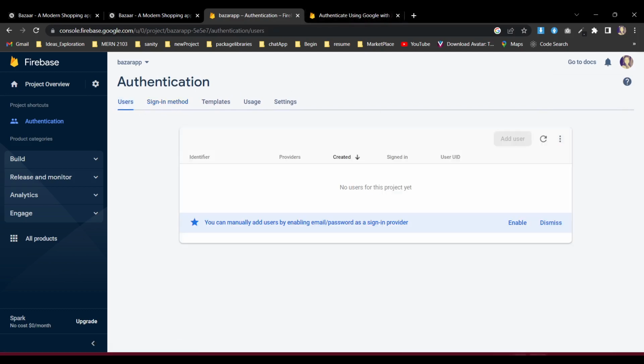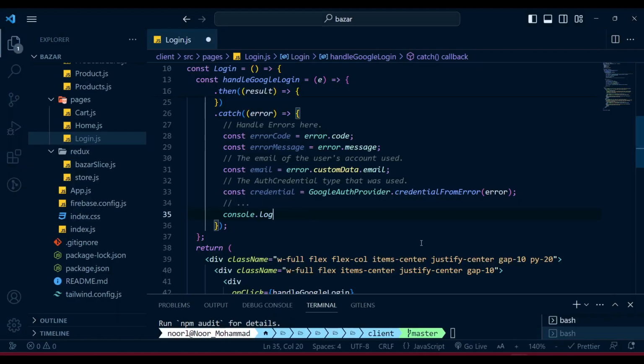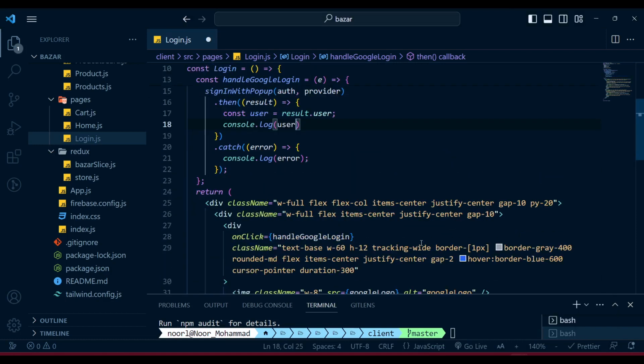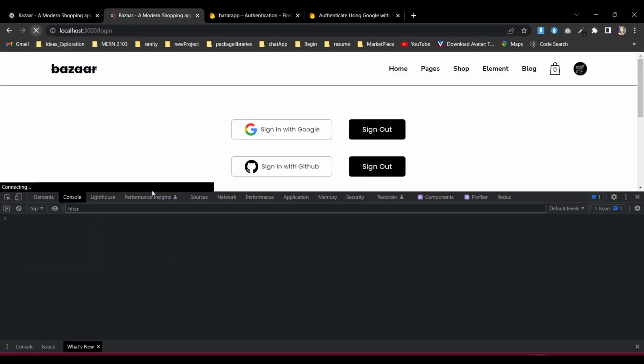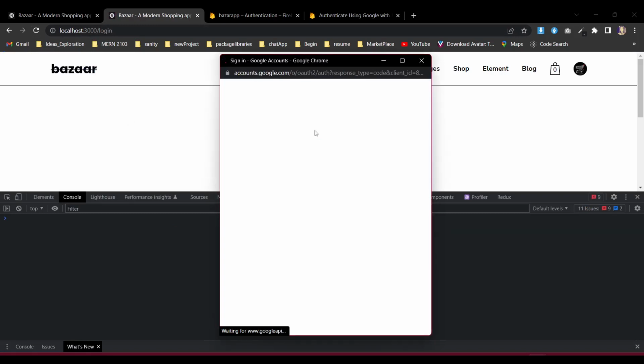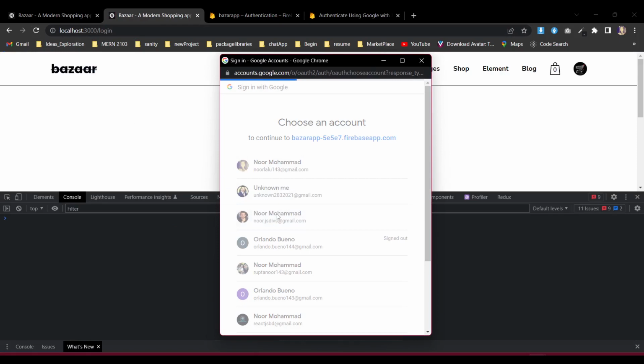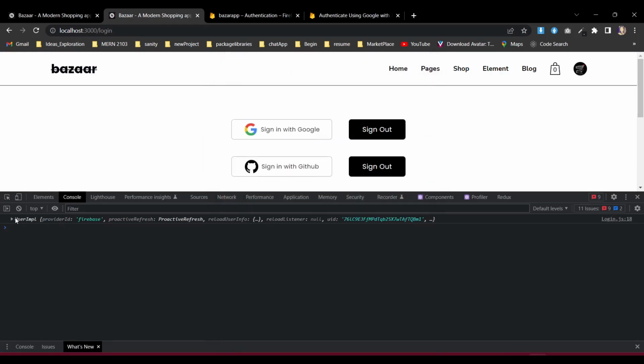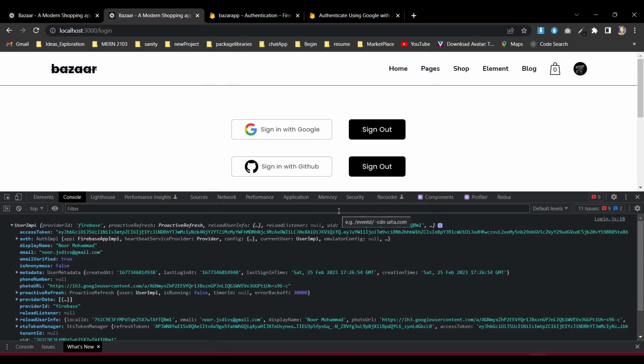So what I am going to do, because whatever we did previously is right, there is nothing wrong with that. It's going to give us the pop-up and everything, and console.log error and everything, so that is just fine. So now we will go again. Let's just wrap it again and make it okay. Now as you see, I am getting that, and now we have our user, we have everything.